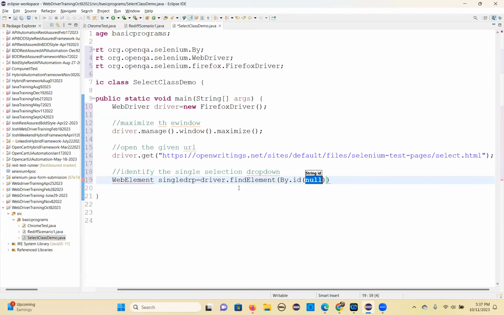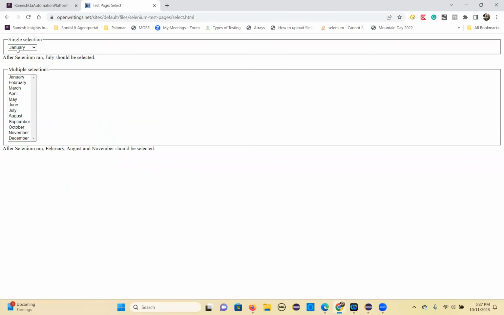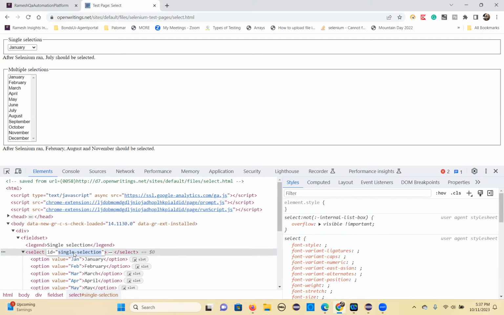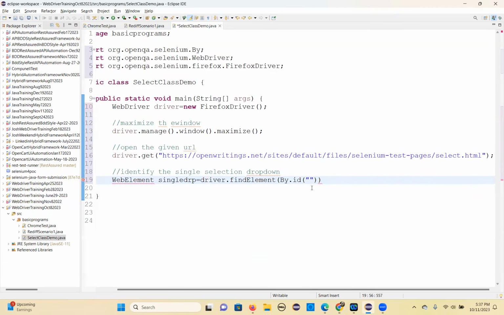I might see an ID there, so I'm going to use that ID. Let's inspect and see there is an ID, so take the ID. So first I identified the dropdown.